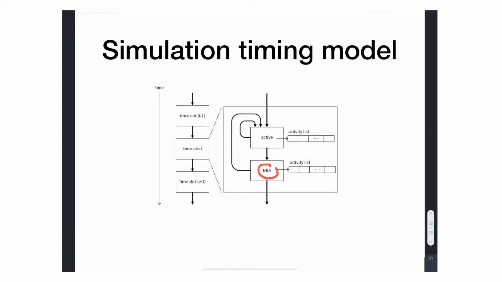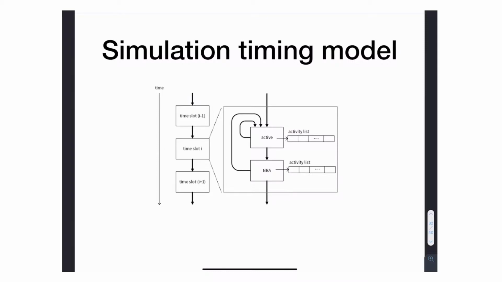The non-blocking assignment region is not active. NBA stands for non-blocking assignments because it can only include assignments, nothing else. You can't compute or do anything else; you're just assigning some number to a different variable. I'll explain what happens in here with the arrows. Sometimes there are feedback loops and whatnot.